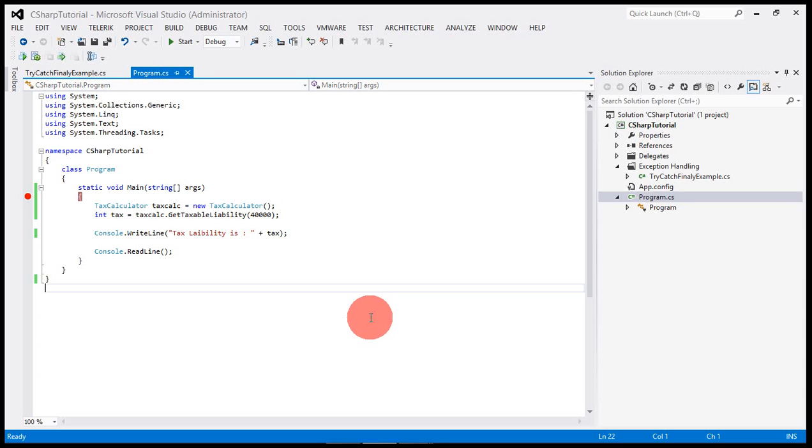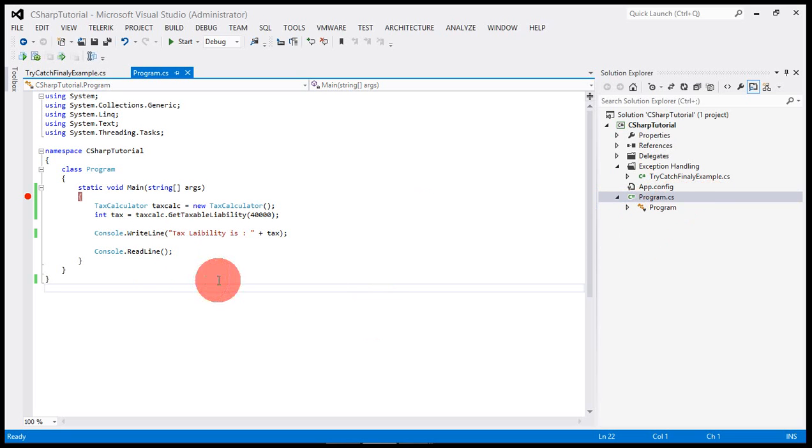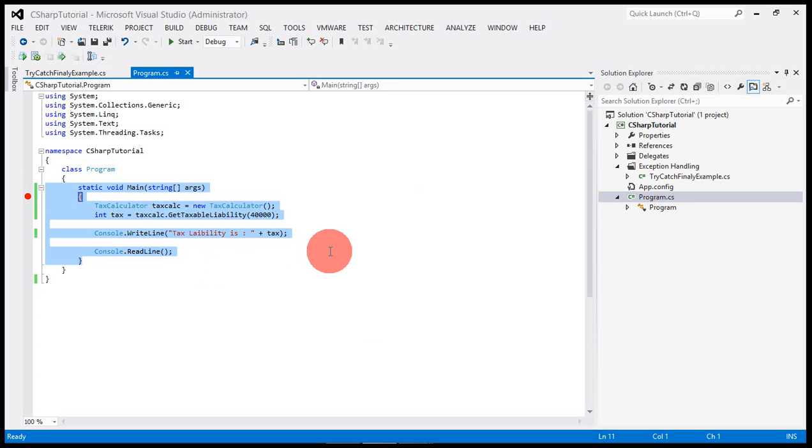In this video, I'm going to show you how we can do exception handling in a C# program. I have this Visual Studio solution and console application, which has a couple of classes for exception handling demonstration purposes. This is the program class having the main method. This is where I'll be calling my actual classes which use try, catch, and finally for exception handling, and then we will see how things go.